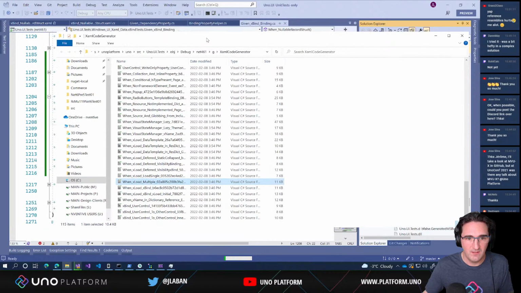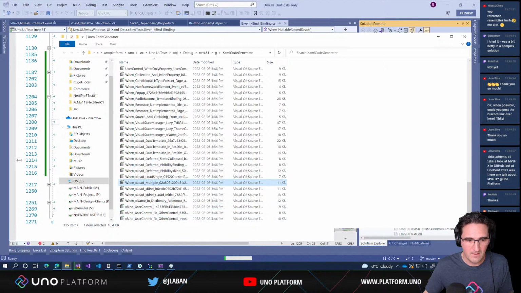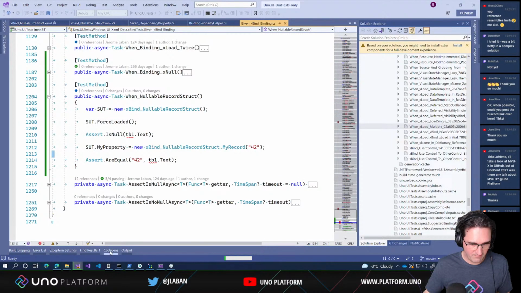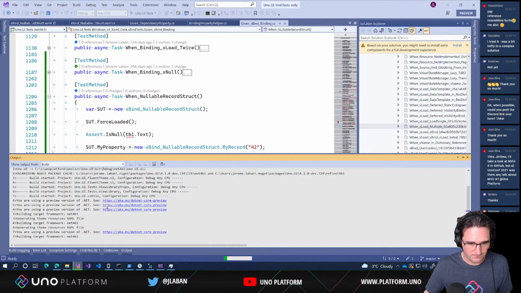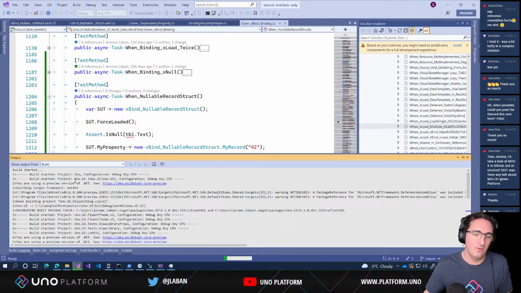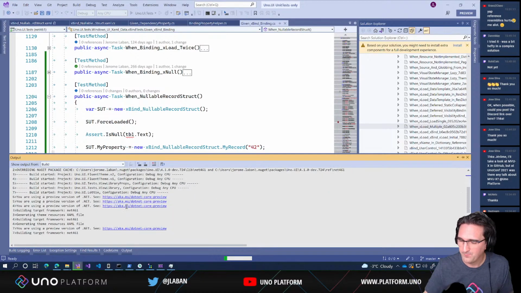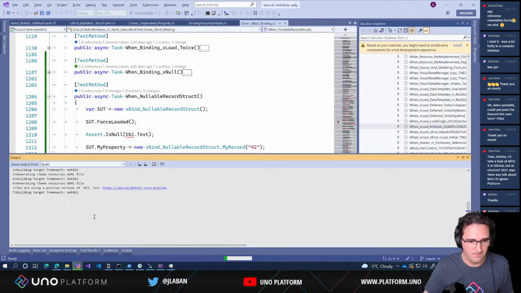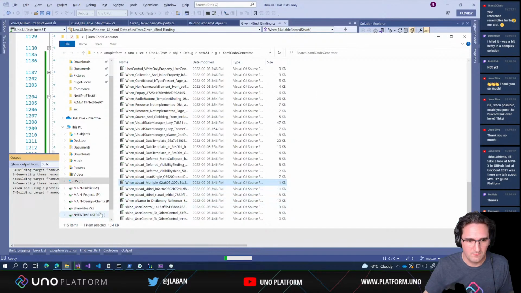We don't have it here. So we have to wait a little bit for it to update properly. We changed Uno UI, so that's why it's rebuilding the rest. It takes a while because it rebuilds the whole thing, so we have to wait for Uno UI to be built.